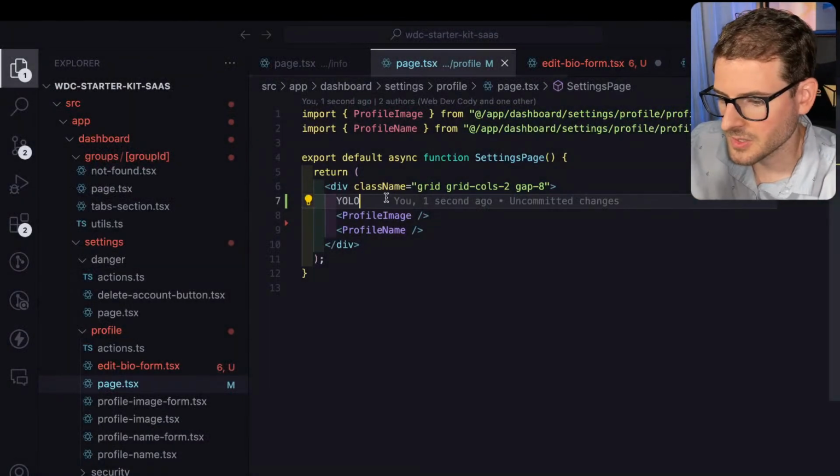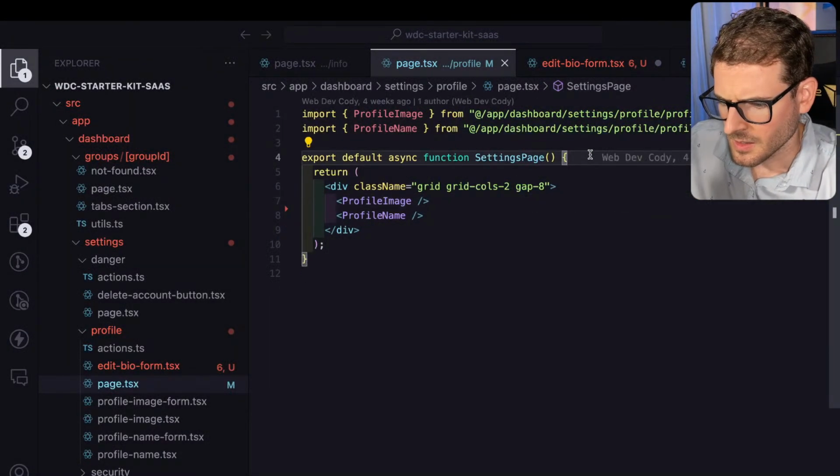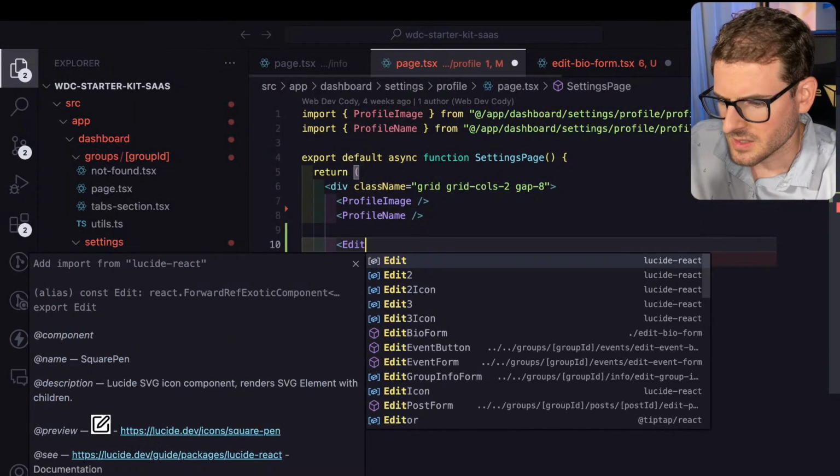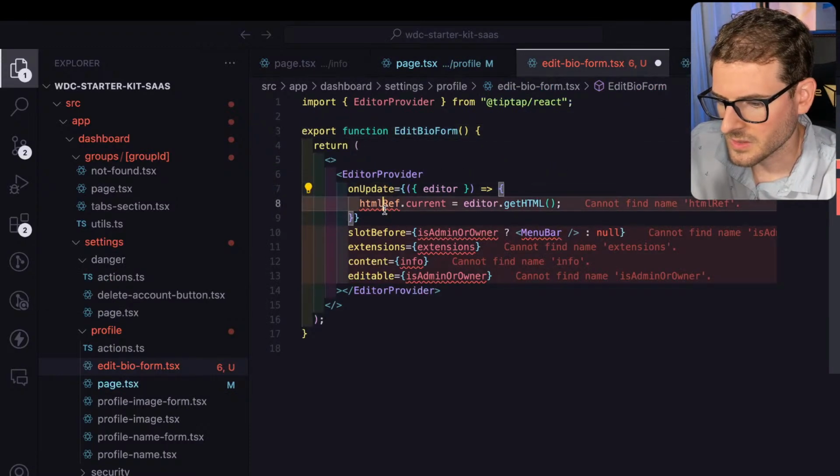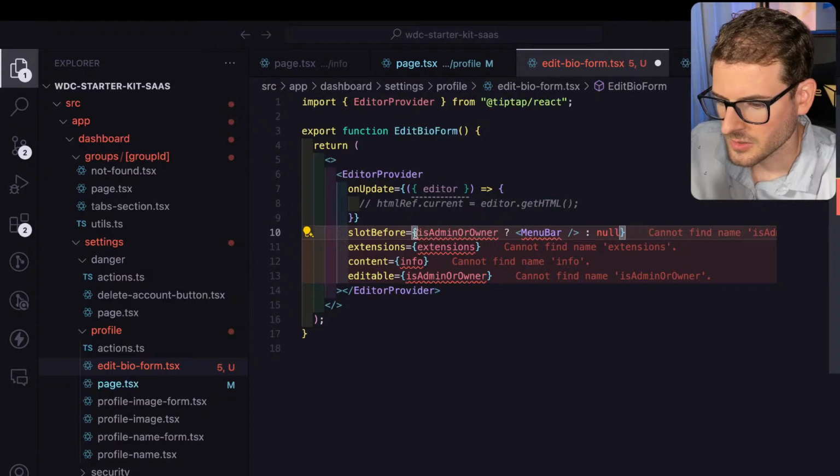Yeah, I'm on the right page. Just want to make sure. So let's say edit bio form, and then we need to change some stuff here. HTML ref current editor. I will just put a menu bar because you should be the admin or else you wouldn't be able to view this, right?